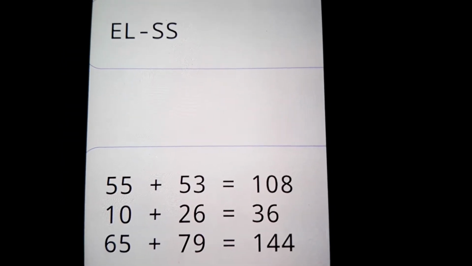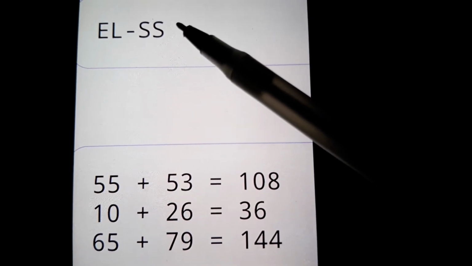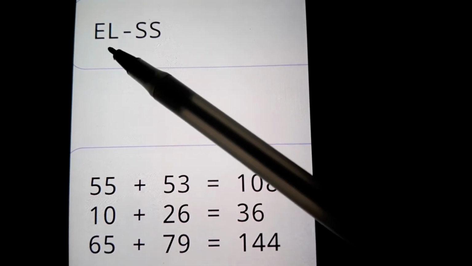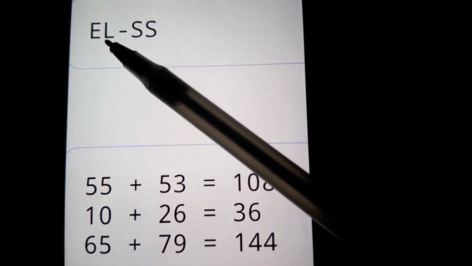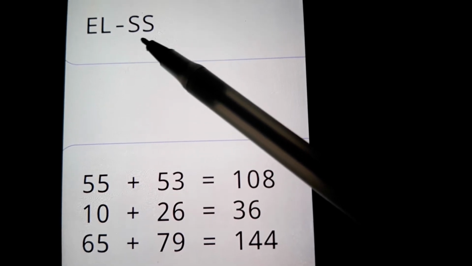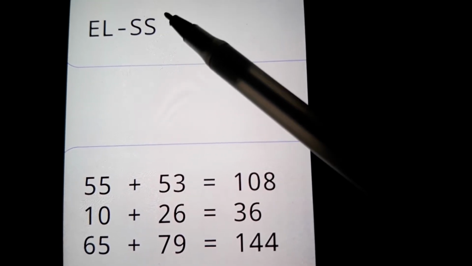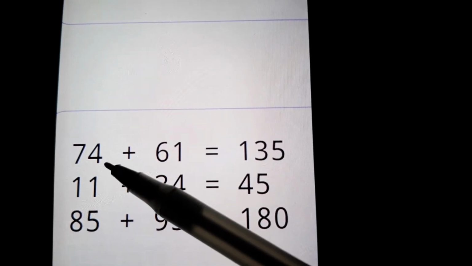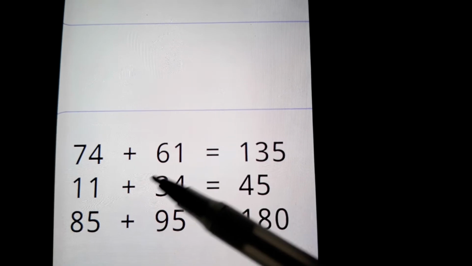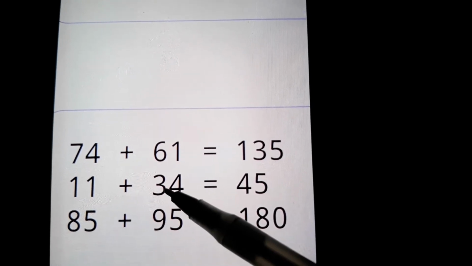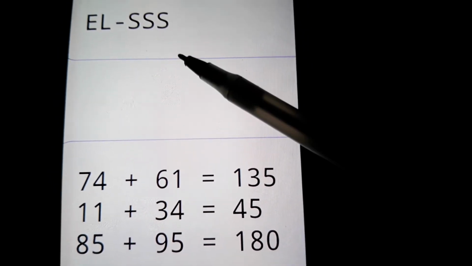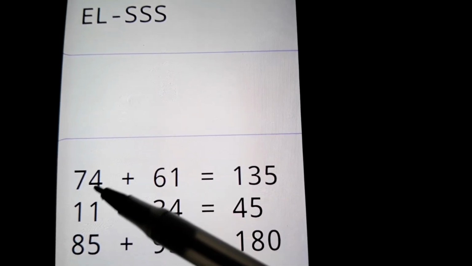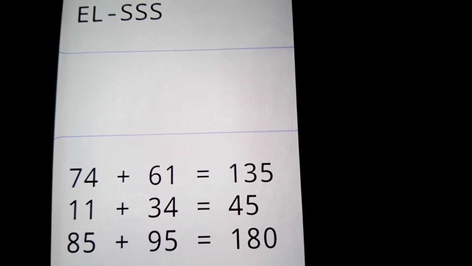Because see, if you add one more S right here and make it the triple crown, remember this word is God. So if you add God, EL, to the triple crown, SSS, what will you get? Remember, you get 74, 61, 1134. And what does that mean? I just told you, it means God with the triple crown.